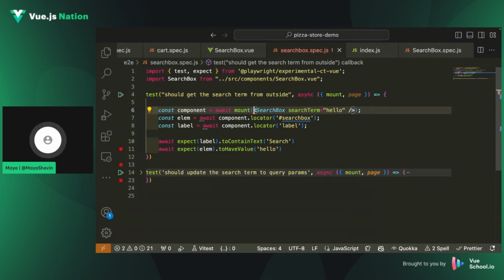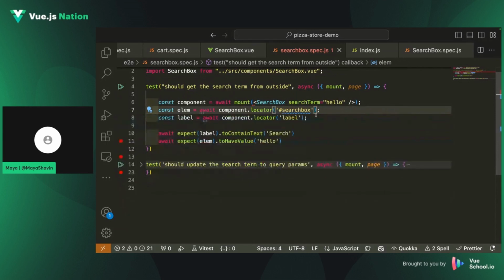Instead, you can pass the prop using JSX, which is just write the component here, pass the search term like this, and it will work, no problem with that. And you can do the locator for the search box, and then can expect the element to have hello, the first value. Pretty straightforward, right?